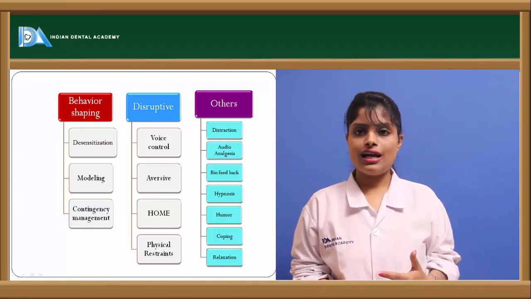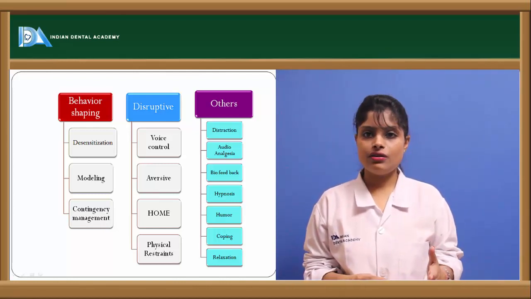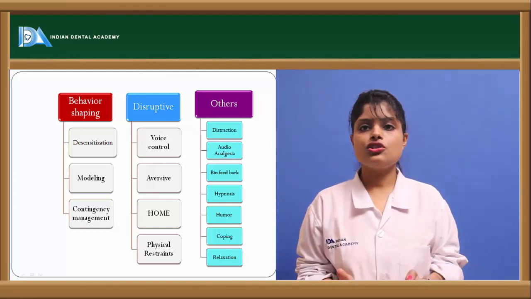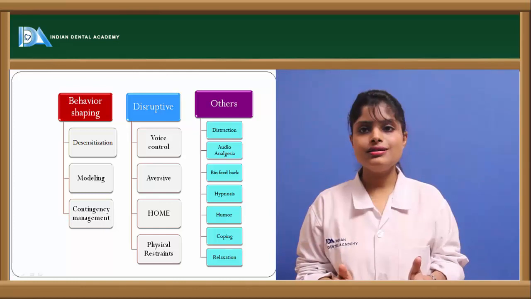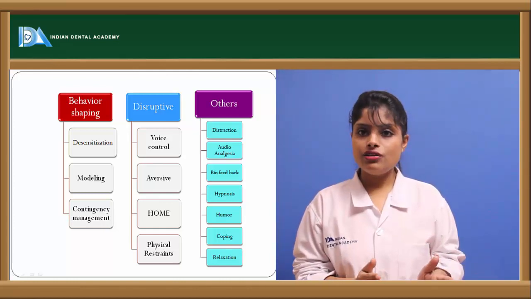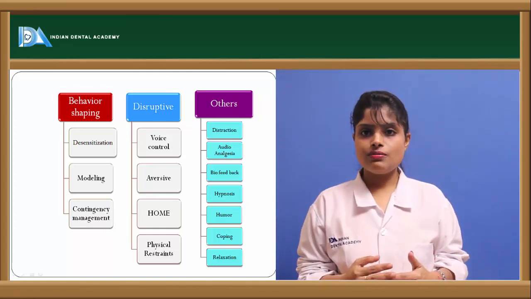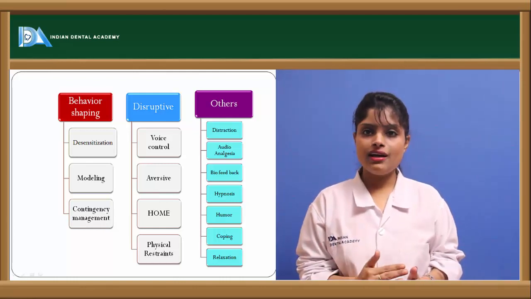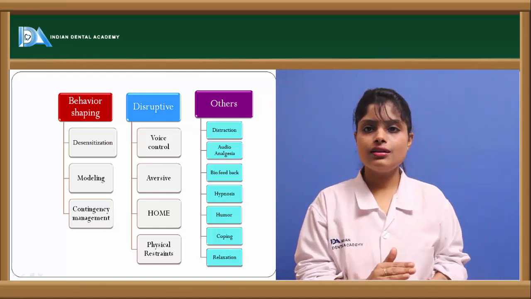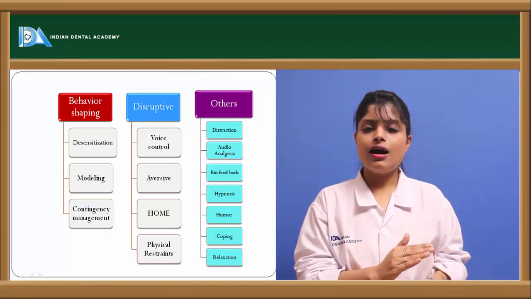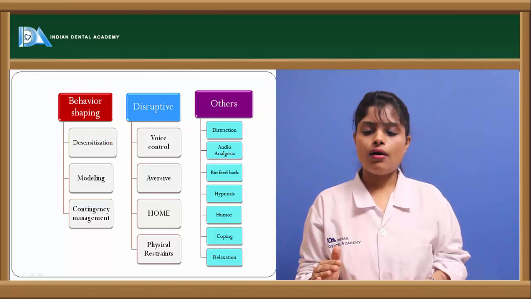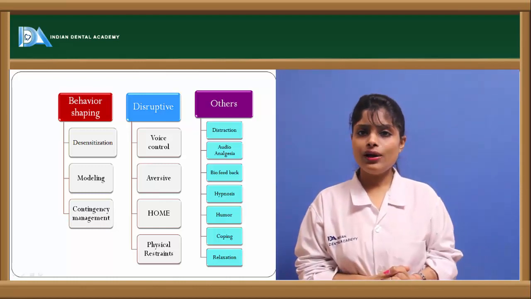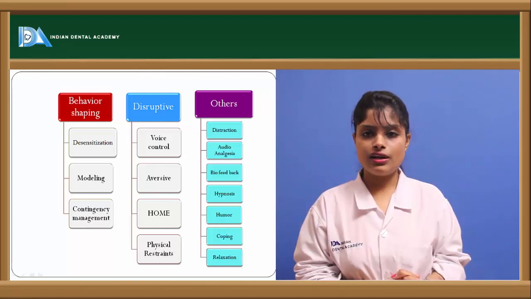Even if the child shows a bad, stubborn behavior in the dental clinic and does not follow the instruction of the parents or the dentist, then if the child delays the dental treatment and is given the next appointment, this type of behavior will be reinforced in the child, and this will be a negative reinforcement or negative contingency management. There are various types of these reinforcers.